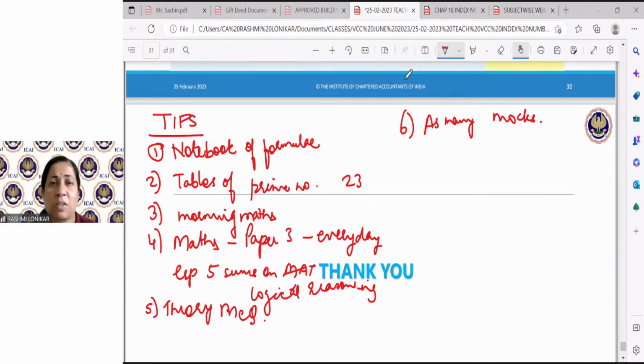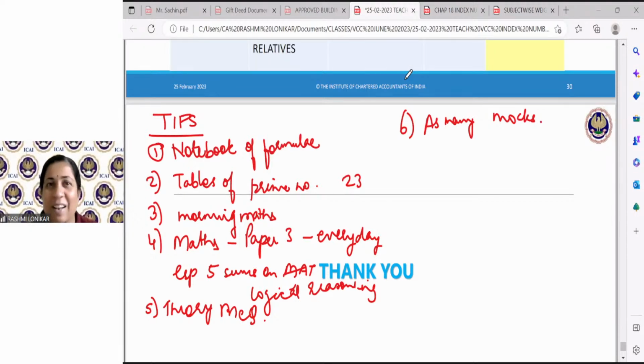Okay, don't take pressure, eat very well, sleep well. Okay, some of you I know are going to have your final exams, 12th exam, board exams next month, or you may be still having them. So just be cool and composed even before the exam. At least 8 days before the exam, because the exam will be in the summer vacations, summer period, make sure you are hydrated. Drink a lot of lassi, matha, or coconut water, whichever is available in your area. So just keep yourself hydrated.